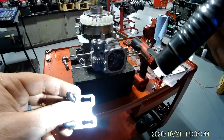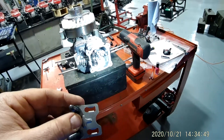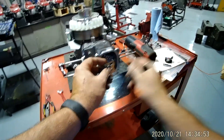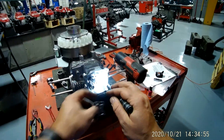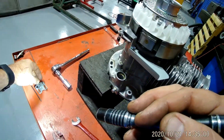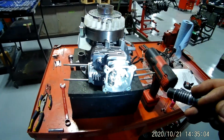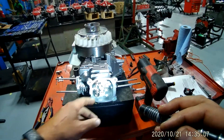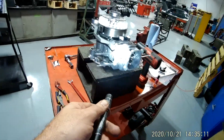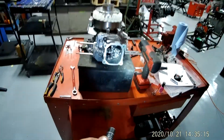This piece right here holds your rockers in line and in place, and you're going to make sure we put it back on there just like that — it's got the little cut out for that little angled piece, the little piece sticking out. Basically all it does is act as a push rod guide. So I'm trying to take the cylinder head off from the block — that's my goal right now.